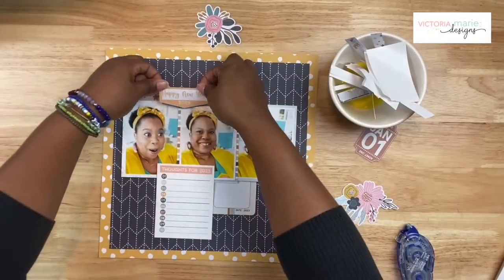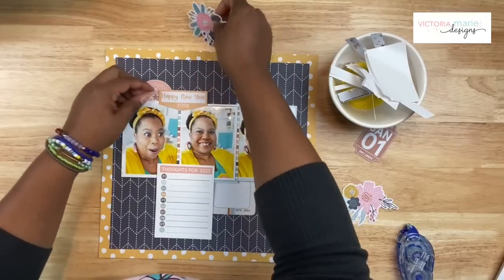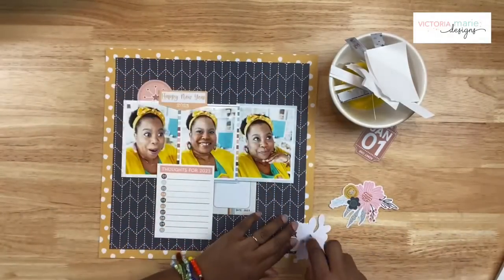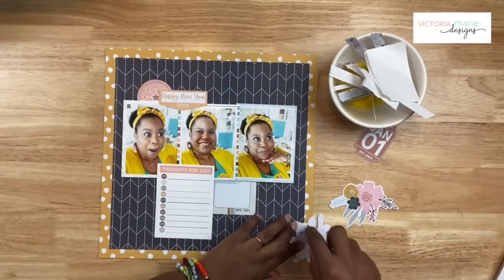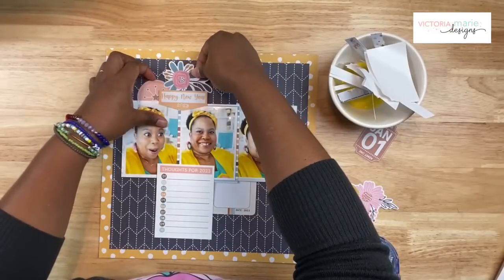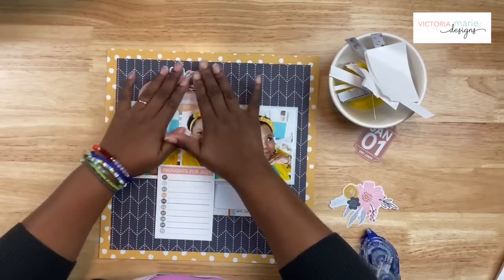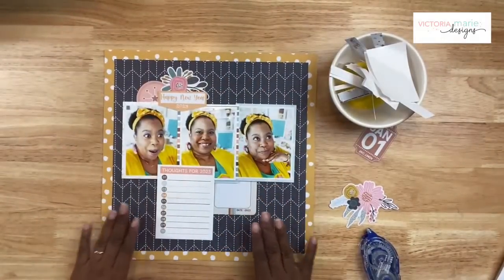And let's put this here. But I'm not going to tack it all the way down just yet because I have this little die cut from the Hip Kit Club kit. I love coordinating and mixing and matching my embellishments with all of my different kits. You get a lot of mileage out of it.